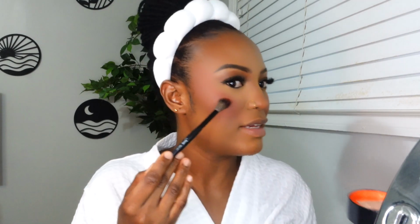With highlighter, I'm using this one from Juvia's Place. This is the Heroin Glow 2 by Juvia's Place. It looks like this. I'm going to go in with a fluffy brush just like this. Put it into the product, tap off any excess, and then put that right on top of the cheekbone, so right here. And you want to just blend it in circular motions and be very light-handed with your brush. So it should look something like this. It's not cakey and doesn't have a streak on it.